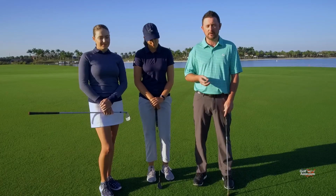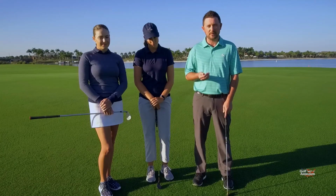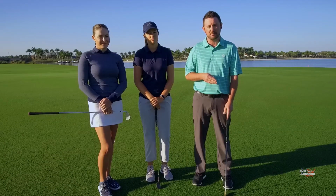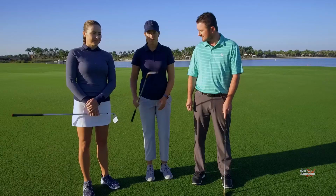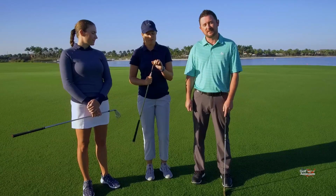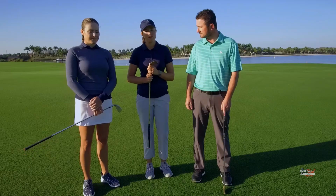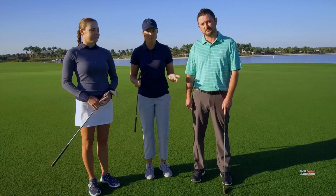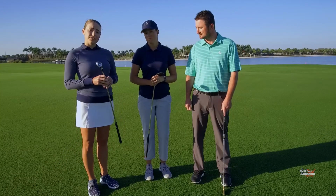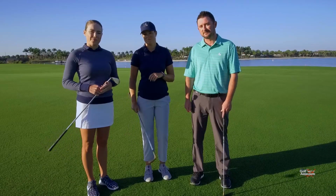I like to use my putter when off the green. It's the most confident thing for me compared to any other club in my bag. Annie, what club do you like to use? I personally like to use my lob wedge, picking this club whenever I'm not sure of the read and don't have a ton of green to work with. I'll be showing you how to hit a pitch shot. And I'm going to go with a 9-iron, so I play more of a bump and run in this situation. I have a little bit more green to work with, so I'll let the ball roll out to the hole. Great.